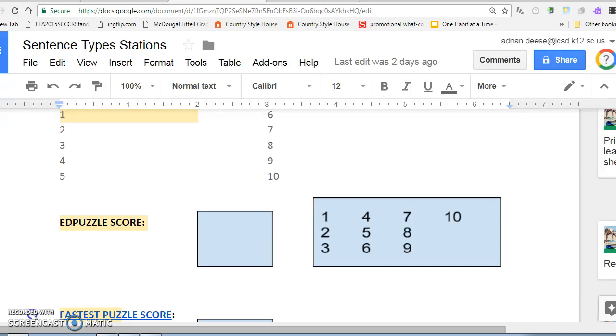So as you can see on your answer sheet, you have a section that is labeled Edpuzzle Score. And so this is where you're going to record your answers for the activity. And what I mean by activity are the questions from the selected passage. You're going to have some questions beforehand, but we're not going to worry about recording those. Those are just to get you to think. The ones that you're going to write down here are actually from the selected passage.